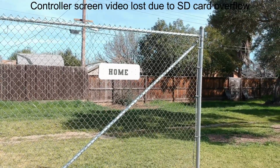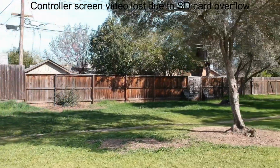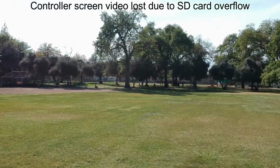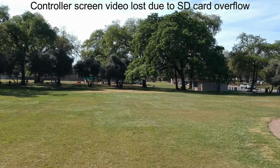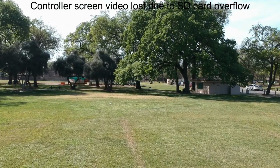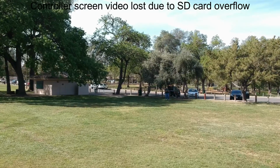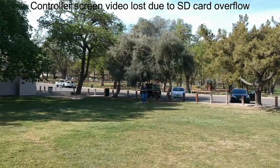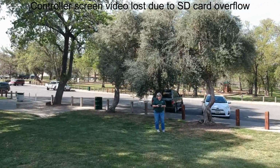Home, huh? Low battery warning. Uh-oh, maybe we better come home. Let's look back to where I am here. Down there, and we'll head that way. I have one battery left, I think.